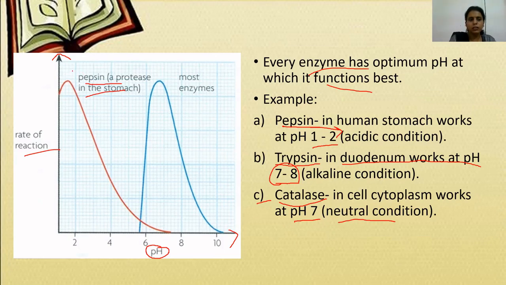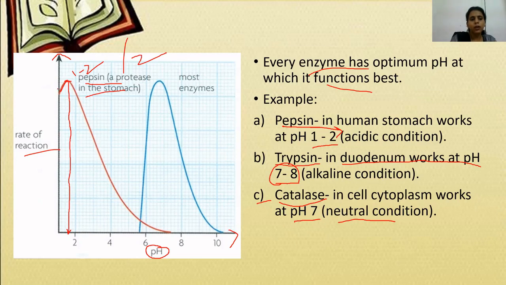Okay, pepsin: the optimum pH of pepsin is between 1 to 2, or you can just say 2. If you look at this particular graph here, this is the optimum pH, because here the enzyme is most active. If you just come down, you can make out that it's nearby 1. It's between 1 and 2. Sorry, the optimum pH is between 1 and 2.